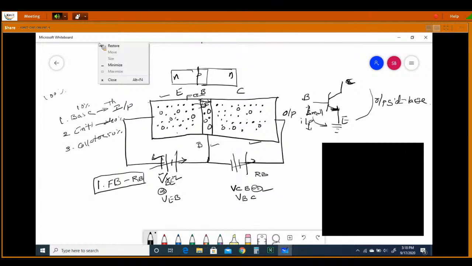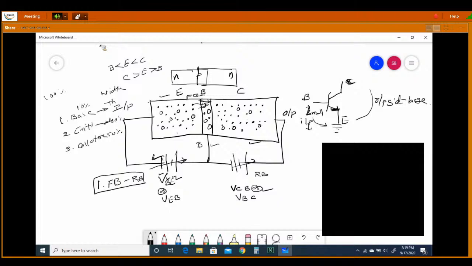That's why it is going to keep very high. Okay, now this I am talking about from the width point of view. Now tell me, what is the order you are having? From the width point of view, which is very small? Width first, base is the smallest width. And now what is the next smaller? Emitter. The next one is collector. That means collector is greater than emitter, and that is more greater than your base. This is the order of the widths of your regions.